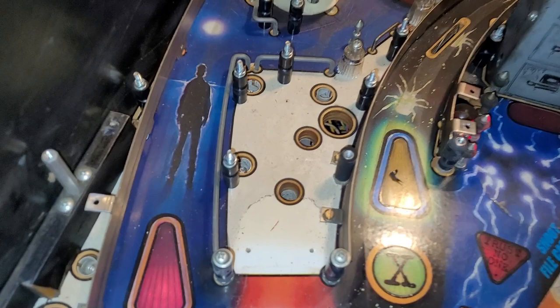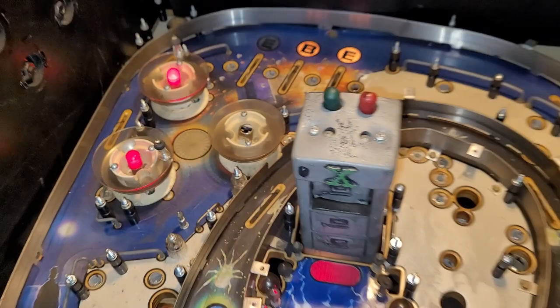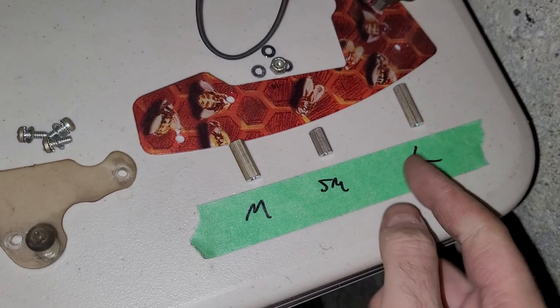Pop bumpers. Yeah, I gotta get rid of these bulbs. I've got all the general illumination bulbs removed and most of the rubber. I had to take a lot of photos because there's just so many things that could catch me up when I'm reassembling. Like, for example, you gotta be mindful. This plastic has three different size spacers. And if you get them in the wrong order, then this won't go on right.